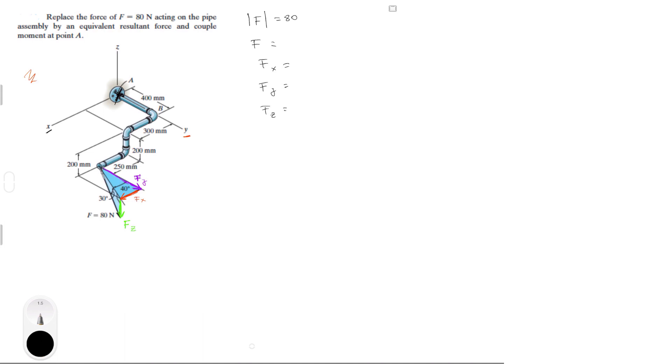Let's go back to our regular color. Okay, so you have angles and you have a magnitude here. Now you can kind of start seeing how you're going to figure this out. So F of Z, we can figure it out right away. Because we have a triangle here, which I'm going to redraw here from a different view. This is F of Z, this is F, and this is 30 degrees. So as you can see, F of Z is F sin of 30 degrees, which is equal to 40 newtons. We got one.